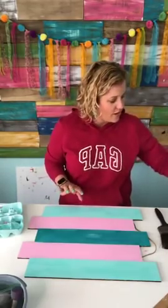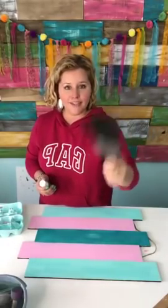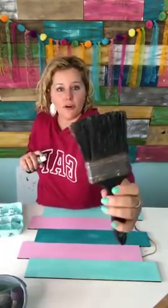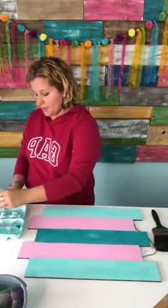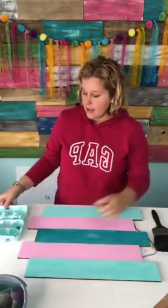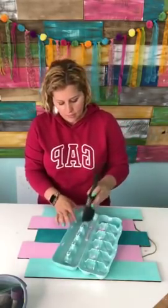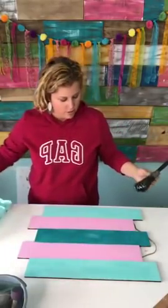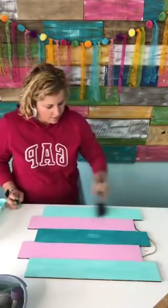So next we're going to kind of experiment here. I've got my handy dandy crappy Dollar Tree brush that has been with me for four years. This thing started out much prettier than this but it's slowly been worn down, and this is what I love to use when I do a dry brush technique to create a shabby chic look. I'm starting with the Granite Gray — I spread it out on my egg carton, dab just a little on my brush, and then you start at one end and scrape all the way to the other end.